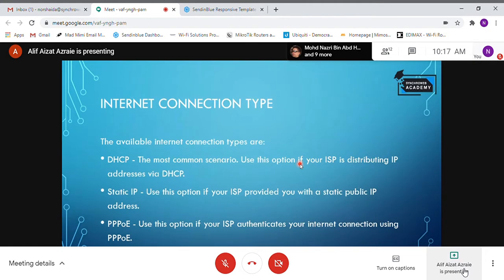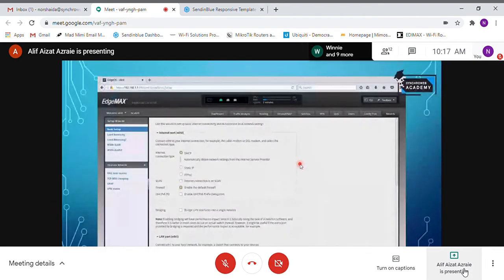EdgeRouter has the normal internet connection types. As usual, it supports DHCP, static IP, and also PPPoE for the internet. This is the basic setup. You can go to the wizard, and for the internet port, it is ETH0.